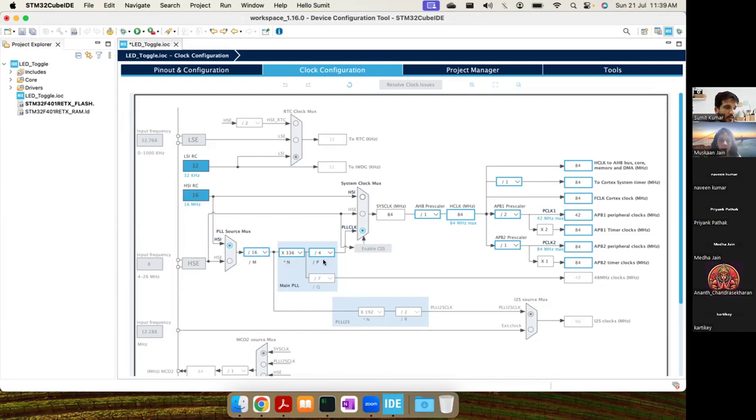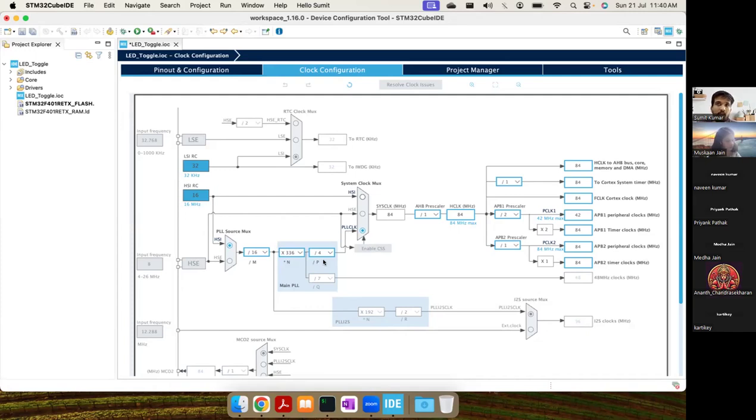This clock can be generated from different sources. ST provides different kinds of sources from which these clocks can be generated. We have a high-speed external oscillator, a high-speed internal oscillator, a low-speed external oscillator, and a low-speed internal oscillator.